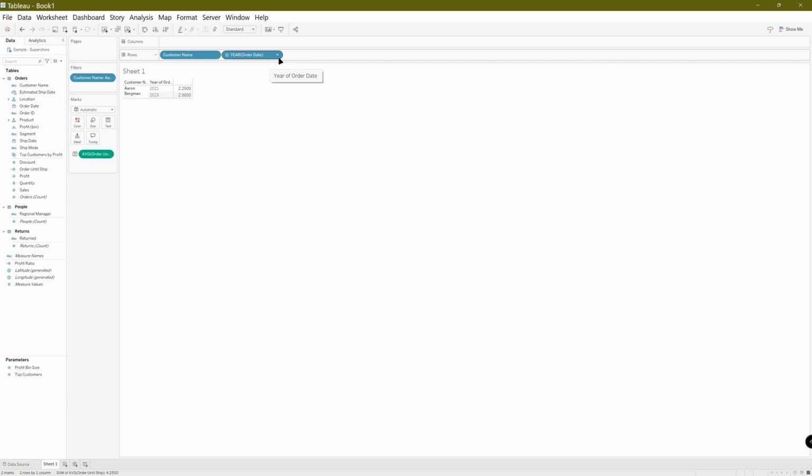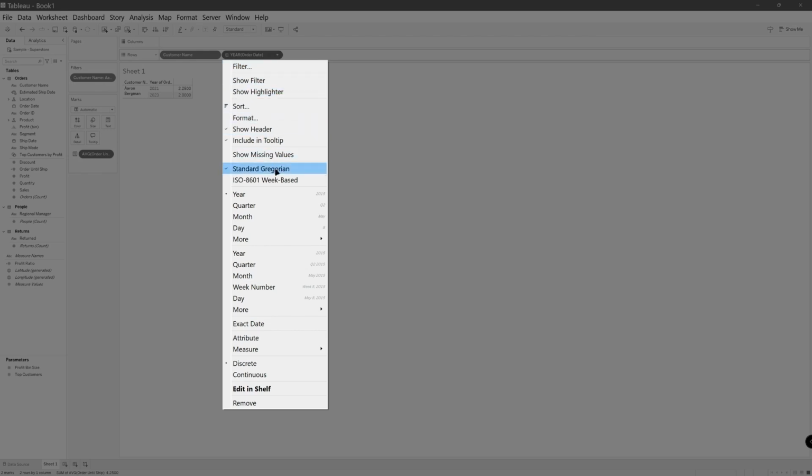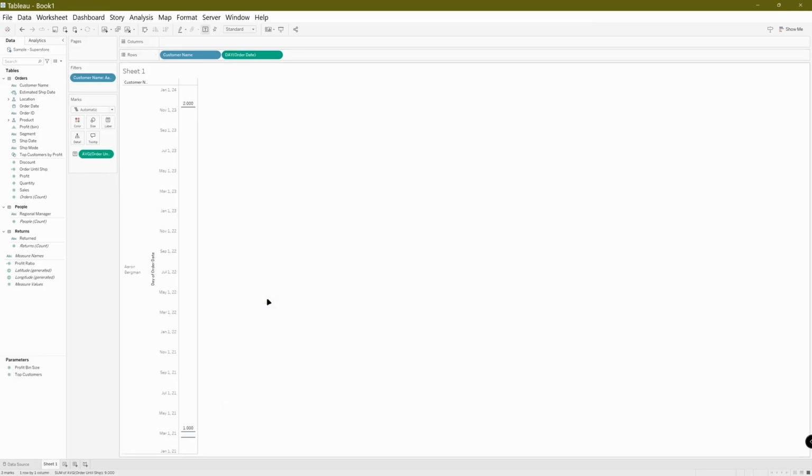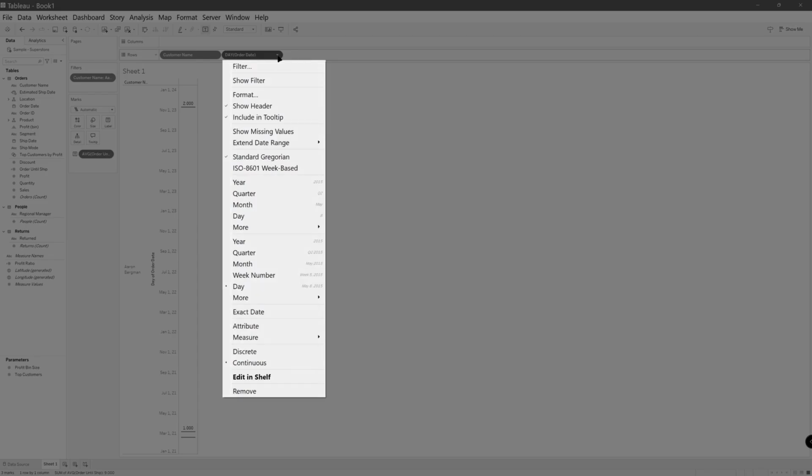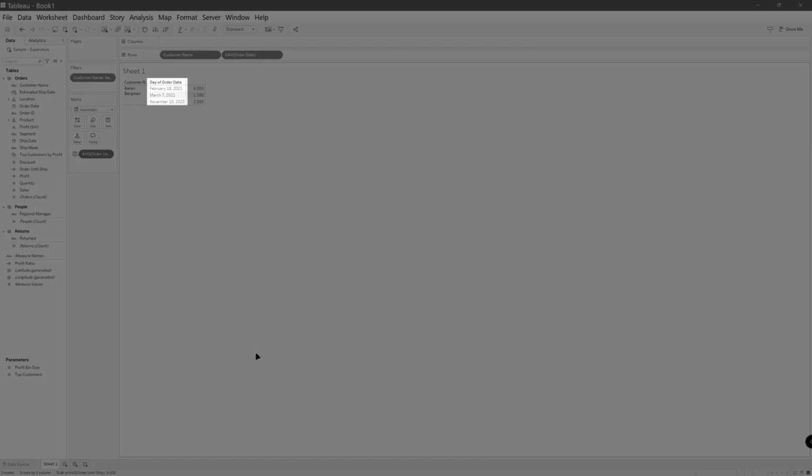So to change it to the actual day, where I want to see the month, the year, and the day, we have to hit the drop down arrow, scroll down to the second Day, which is our continuous variable, and it's going to automatically change to continuous. So we click that, and then we need to change it back to discrete. So we hit the drop down arrow again, scroll down all the way to the end and hit Discrete instead of continuous. So you see that dot says that it's continuous. We need to actually change it to discrete. And now we have the order date.